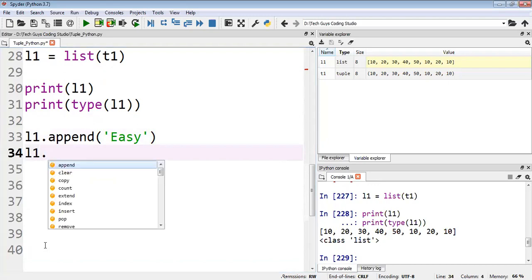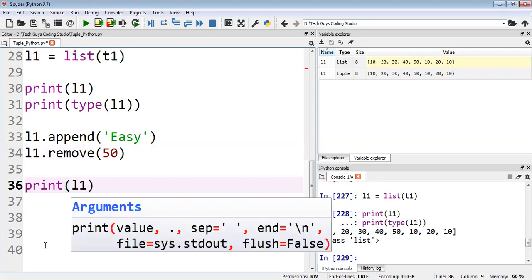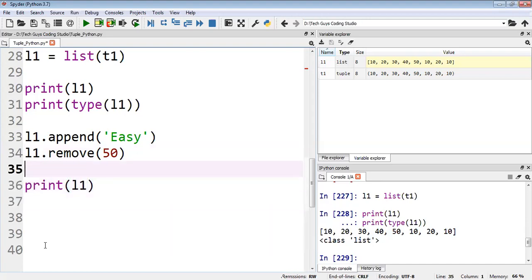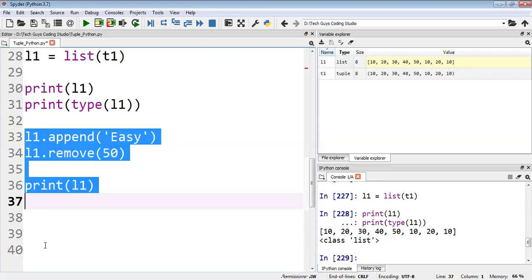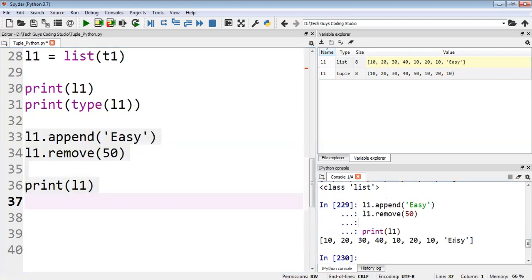Then l1 dot remove also, I will do both. I will remove 50 from this one. Then I will print l1. Here we have added eg in this one, and I removed 50, which is not in the list now.